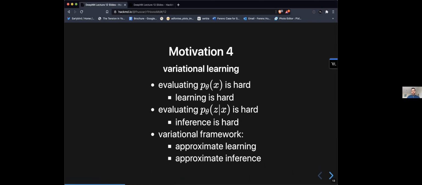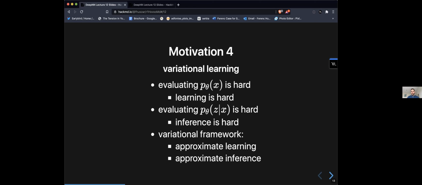And then a final motivation here, which is another practical motivation, is that in latent variable models, there is a very appealing framework for efficiently doing two things. So you want to do generally two things in a latent variable model. You want to be able to evaluate the probability of a particular observed data point, which is called the likelihood.